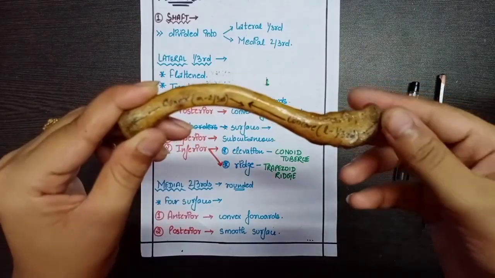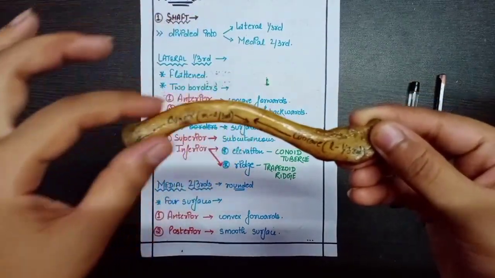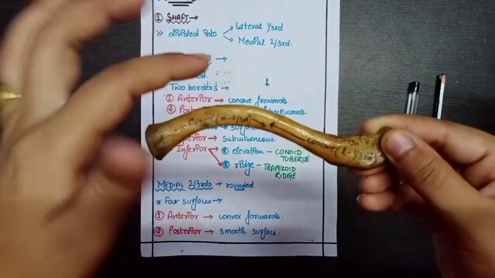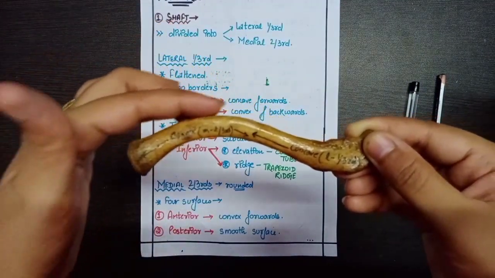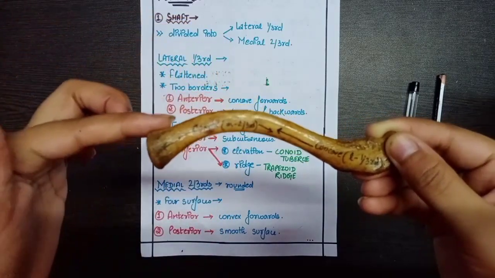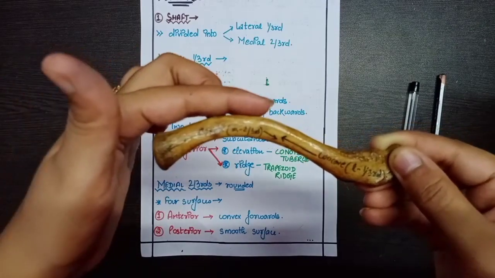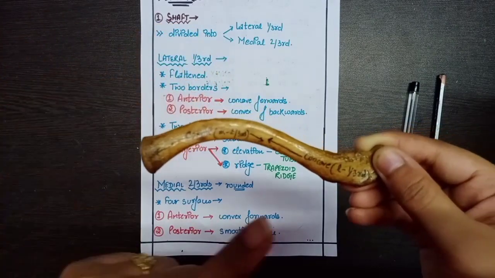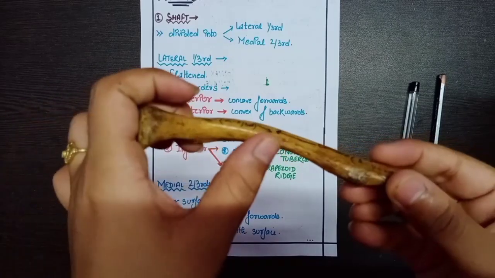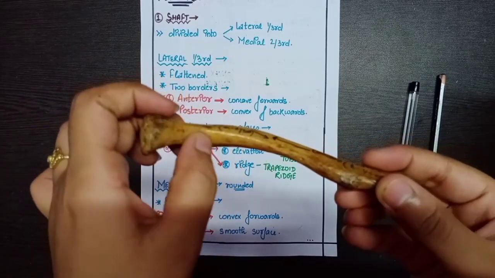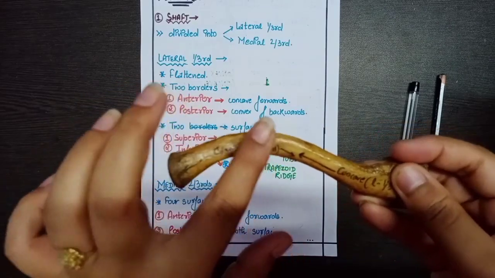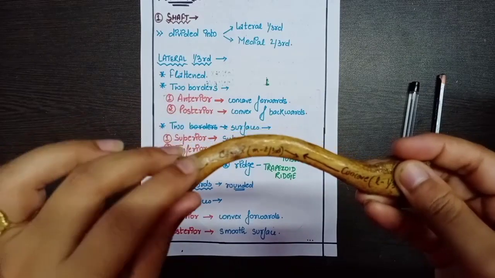Okay. Now we will go through the medial 2/3 of the shaft. Medial 2/3 of the shaft has four surfaces. The anterior surface, the posterior surface. See, the anterior surface is going to be convex forwards. The posterior surface is very smooth. See how smooth it looks. If you have a bone, touch it and feel, it will be very smooth. And then you have the superior surface that is rough at the medial end.